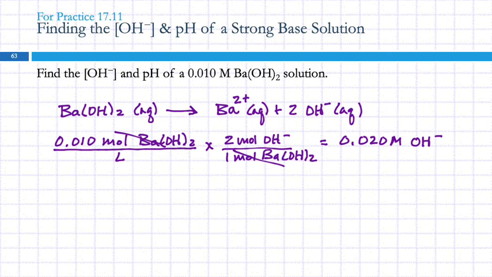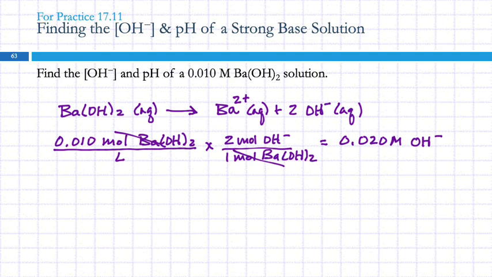I had some questions over the weekend about the homework on the acids, and a couple of them were about things like HCl, and I can't find the Ka for it. How can I calculate this thing, right? Well, we can't find the Ka for it because it's a strong acid, and that means we can just calculate it very simply. So one of the tricky things is there are some very simple things that happen in this class mixed in with the more complicated things. And so sometimes it is that simple. So for this one, it was that simple. This is our hydroxide ion concentration. Okay, the next question though is, what's the pH?